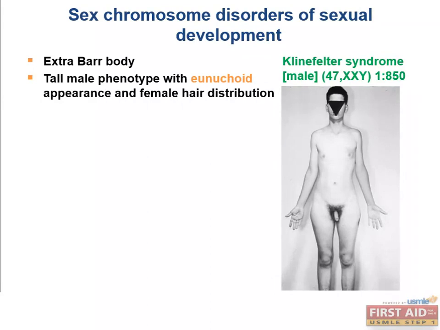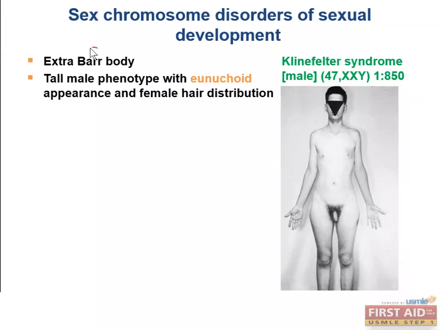Now, one point I want to make is that on the USMLE, they will very rarely say Barr body. So this term Barr body will actually very rarely be mentioned on the Step 1, but what they might say instead is an extra electron dense aggregate in the nucleus of the cell. So what does that mean? Now, bear in mind that a Barr body is heterochromatic, meaning it is not transcribed. It is silenced. It is compact and electron dense. So this is not transcriptionally active. So it might be described as this electron dense aggregate in the nucleus of the cell. Whereas euchromatin, in contrast, is transcriptionally active and would not be electron dense.